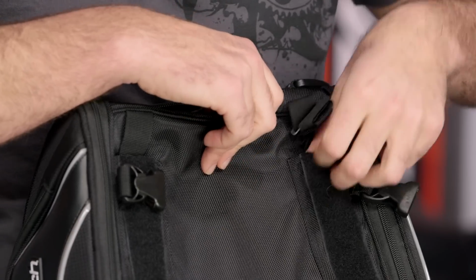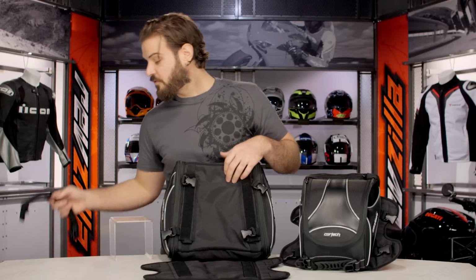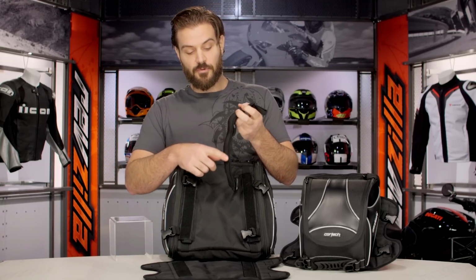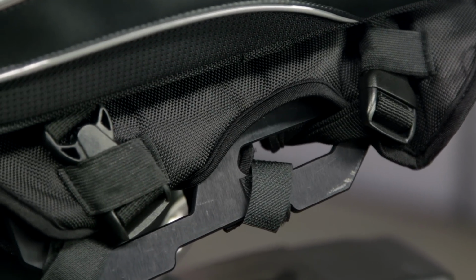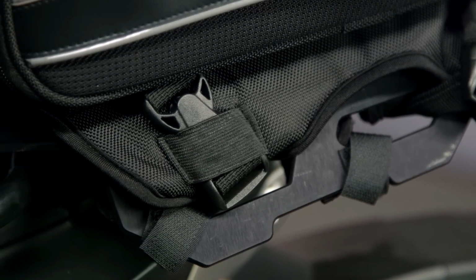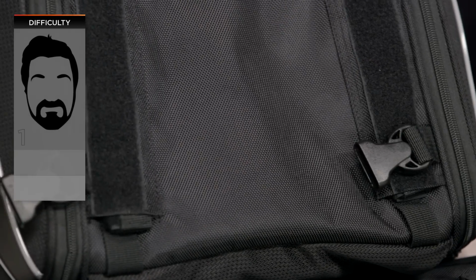For those of you out there that are using this as a standalone universal piece, Cortech is going to include 4 universal mounting straps. And they're going to come, again, with this nice neoprene-lined little holster, so you don't have to worry about it rubbing on any hard parts on your bike. You're simply going to mount one end around a hard frame rail on your bike or a hard tail point, and then the other end just clips onto the little clips right here. Really easy.